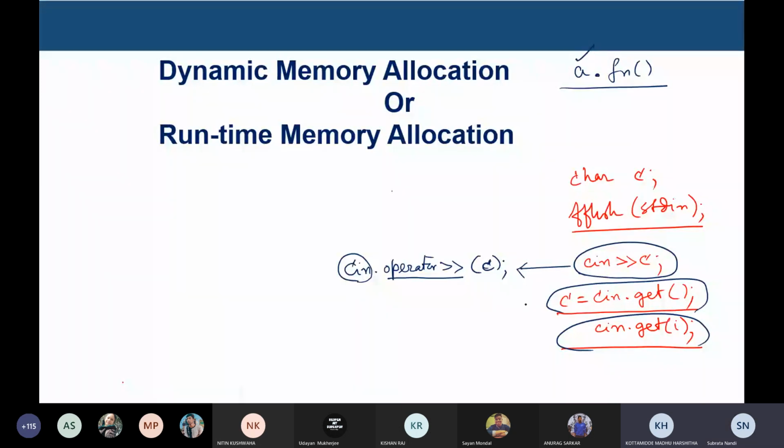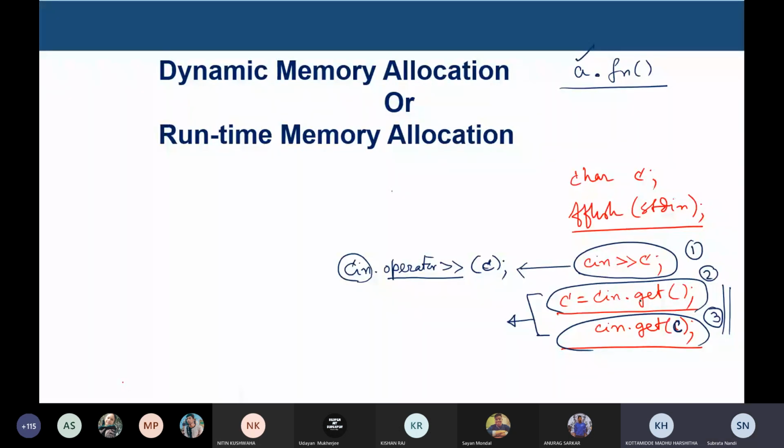Now, can you see some feature of object-oriented programming that gets illustrated here in these two statements? This should be C. So these are the three options, option 1, option 2, and option 3. With option 2 and 3, which particular feature of object-oriented programming gets illustrated? Polymorphism.